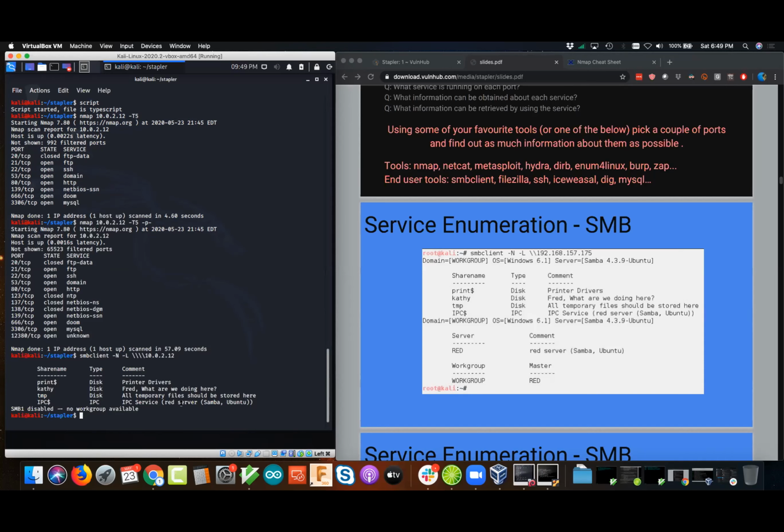So the first thing I would normally do is see, hey, can I access any of them without a password? So I might do smbclient -N, because again, I don't have a password, and then // 10.0.2.12 /, and I would say if you're going to have something that people can access anonymously, it's probably called tmp.